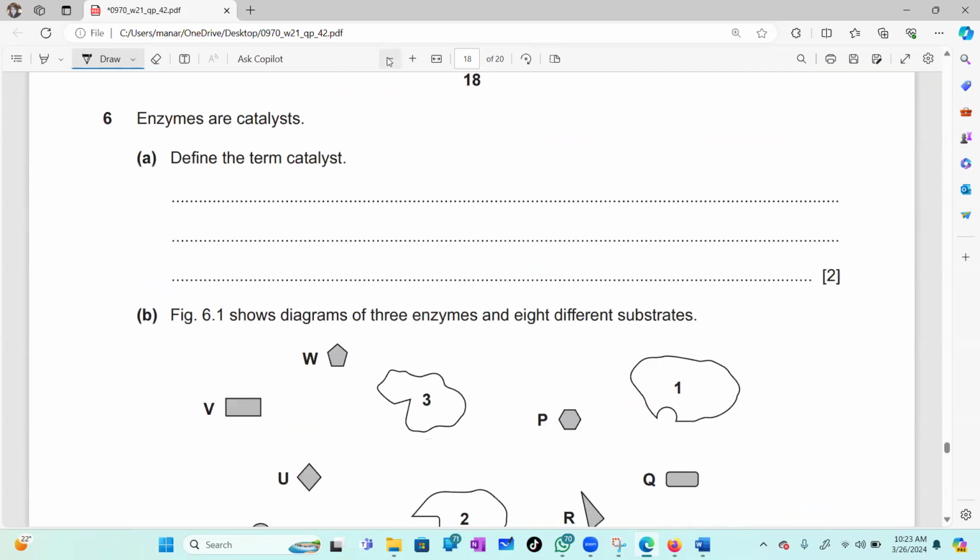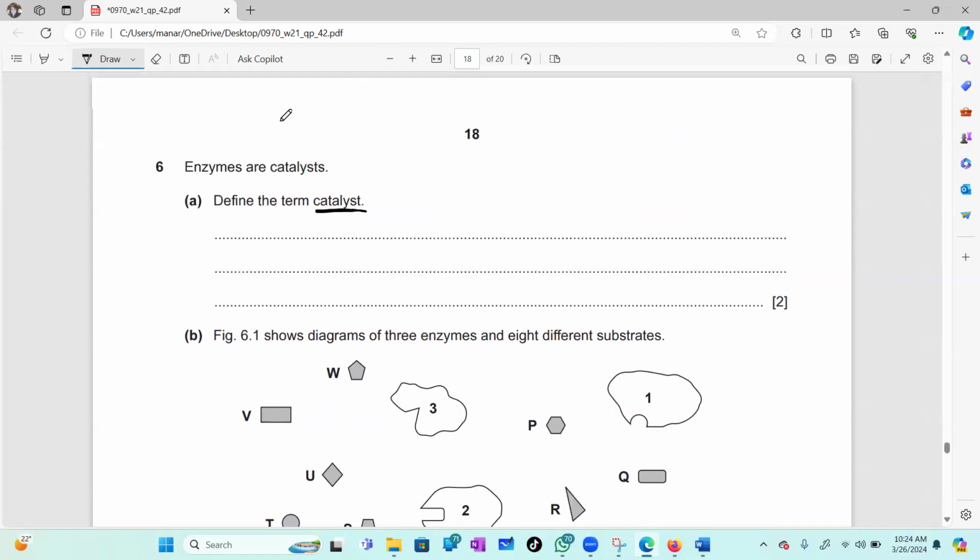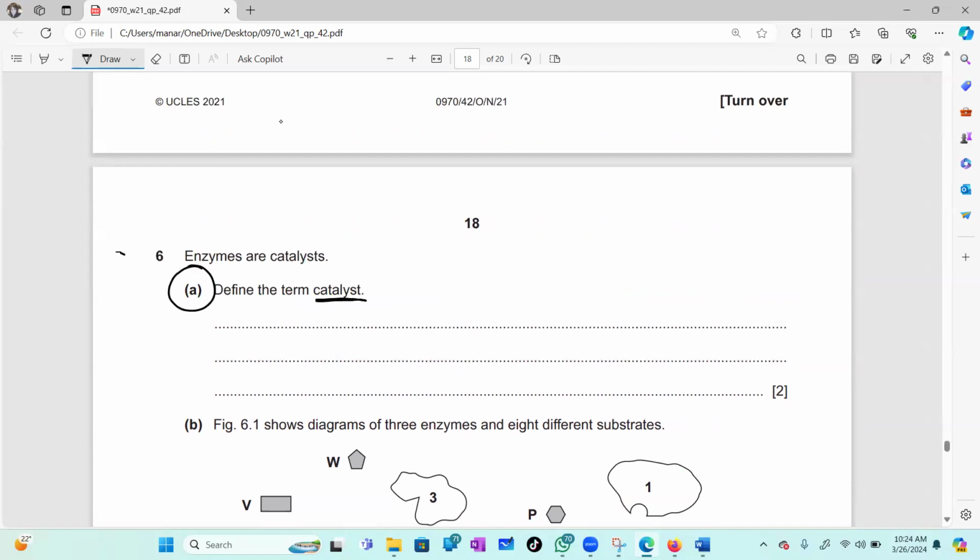Okay, this one, enzymes. What is a catalyst? Most of you gave me this one correctly. A biological substance that speeds up the rate of reaction by lowering the activation energy without being used up. Very good. Enzymes are made up of proteins. Very good. So most of you gave me the definition. This was one question for the core only. We'll go back and look at the core questions.